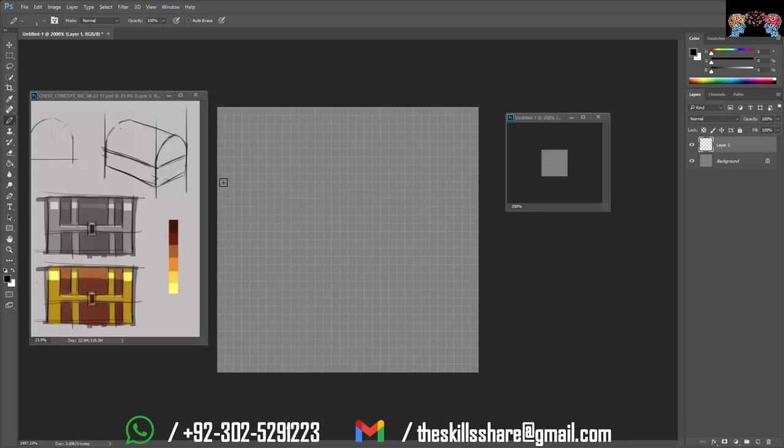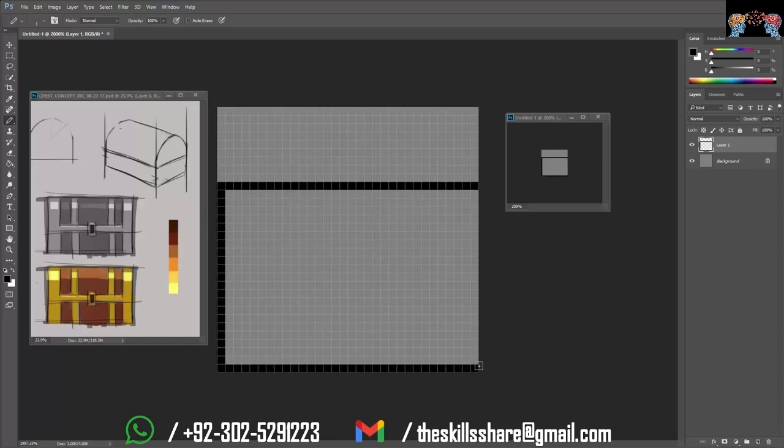We can see from the concept that the treasure chest should be a little wider than it is tall, so I don't want to use the entire sprite area. Because the treasure chest is going to sit on the ground in our game, it will be easier if we see the bottom of the chest at the bottom of the frame. I'm using black to set in the color for now, but I can always change it later.